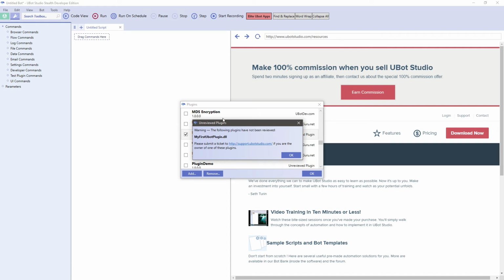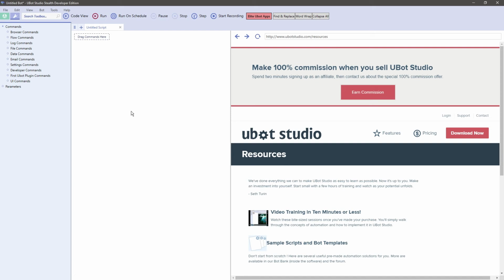But don't worry about this, because it's fine if you're just using it for yourself to test things out. They just don't want you to distribute these plugins without keys, basically. So for testing purposes and things like that, this is totally fine. Don't worry about this. It is normal. So go ahead and hit OK.